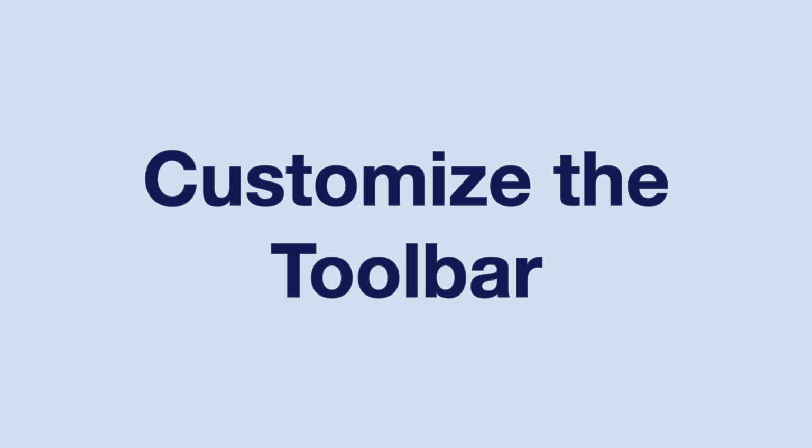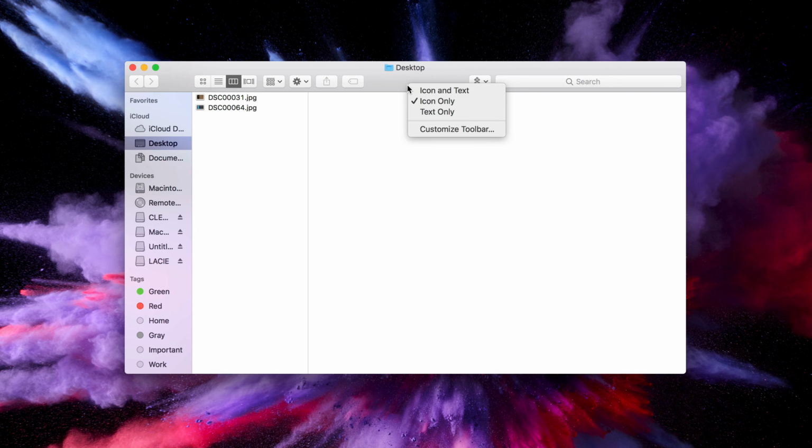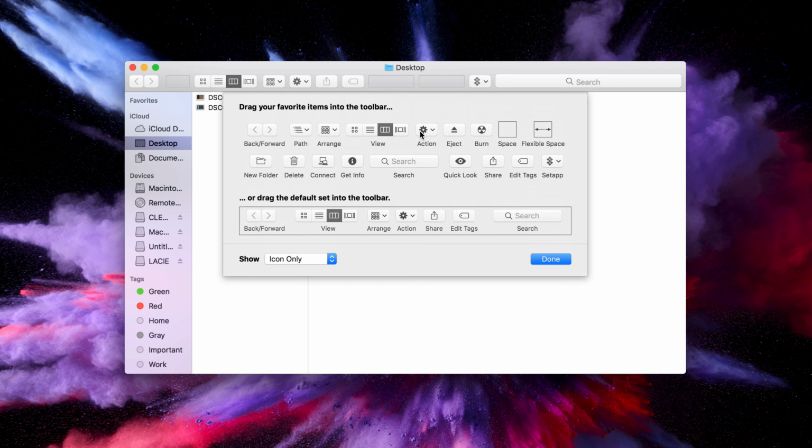Like the Safari toolbar, the toolbar in Finder can also be customized and can put more options at your fingertips when working with files and folders by adding more action buttons to every Finder window's toolbar. To do so, right-click or control-click the Finder window's toolbar and select Customize Toolbar. You'll see a drop-down menu of buttons, any of which you can drag up to the toolbar with your mouse cursor, as well as a default set that you can drag up to replace any you've previously added.